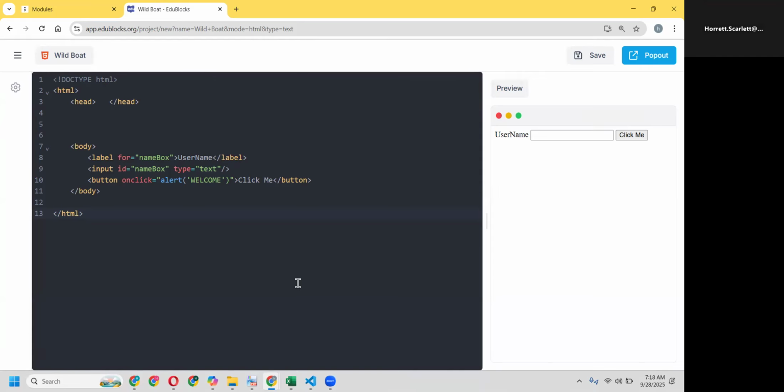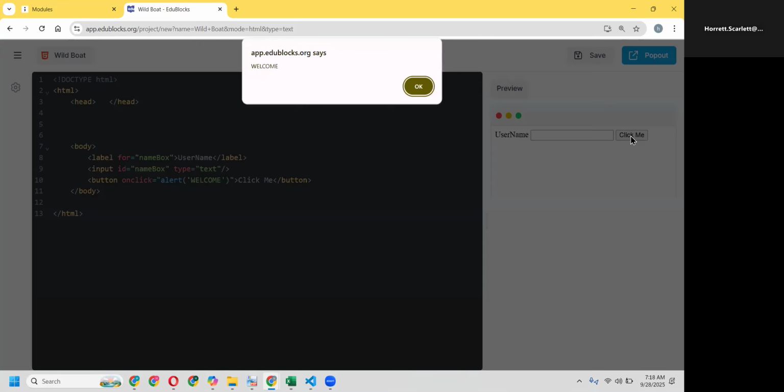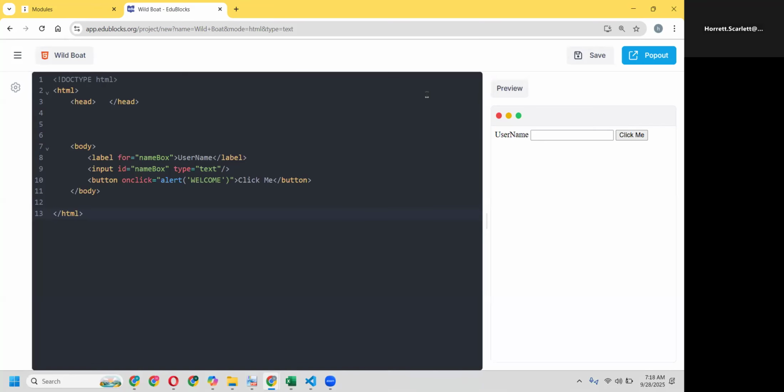Remember, what we are trying to do is to click on the button, and instead of having this alert message being displayed, we want a username to be displayed in the text box. So let's do some modification so we can have that happening.